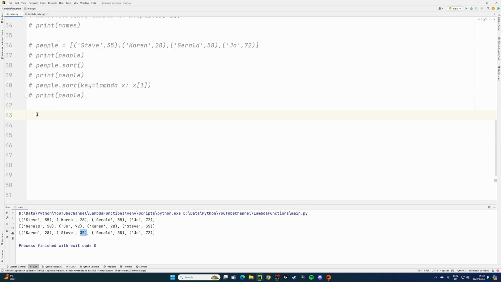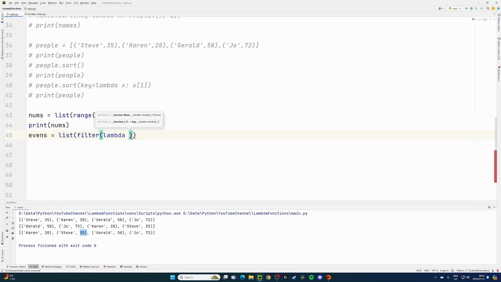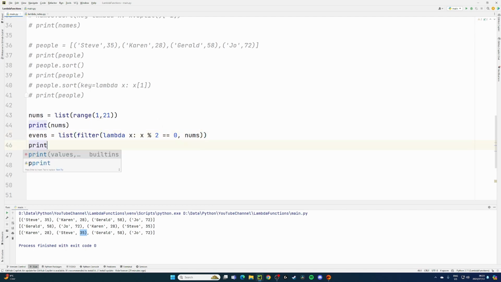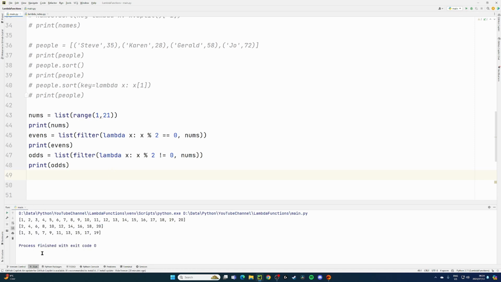Now let's use lambda functions with the filter function. Okay, let's run that. Okay, so there's my original list. And then I use the filter function with a lambda function inside of it.